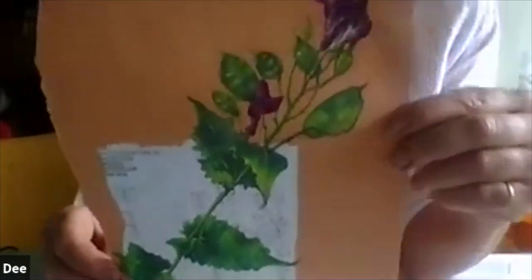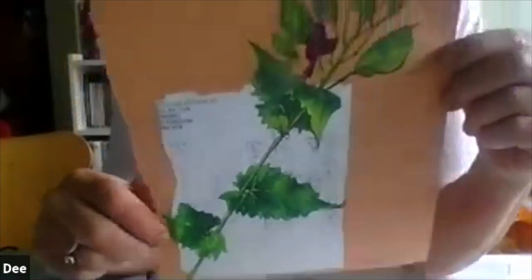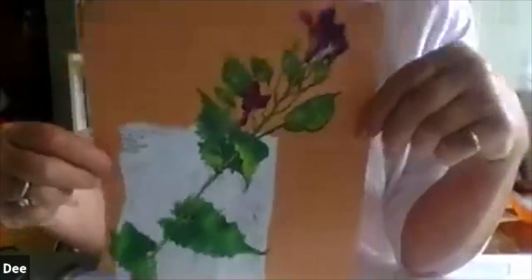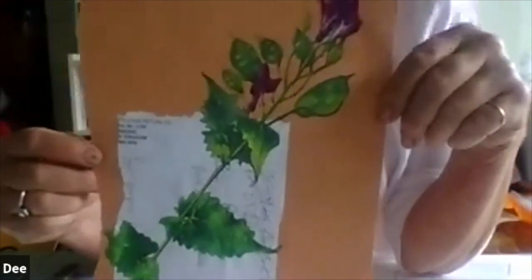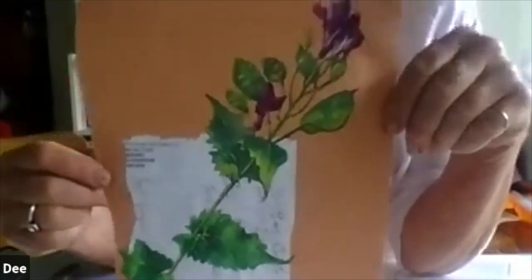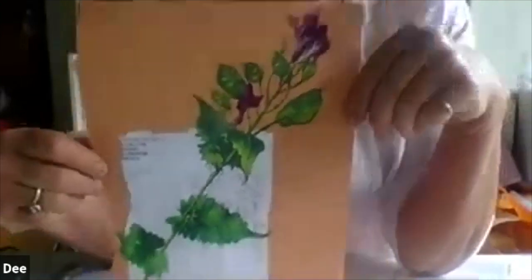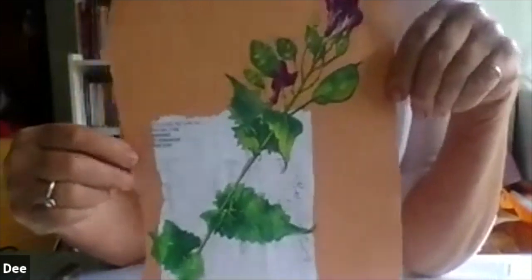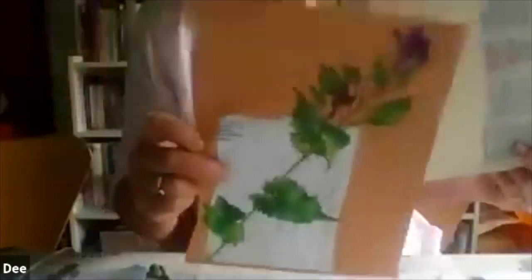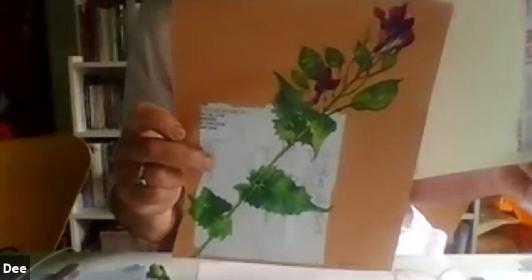And it's amazing how it takes away the pressure to get it absolutely perfect. It really does. It takes the pressure off. If you have a piece of paper with something stuck down, or just not a white piece of paper, it's that sort of blank piece of white paper that can be quite off-putting, the sort of pressure to perform, and it takes that away a bit somehow. So either newspaper or an old envelope, or it sort of adds interest and takes the pressure off.